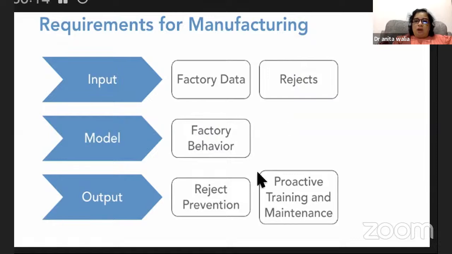The output could be reject prevention, fewer rejections, that means less faulty output, and the ability to increase quality control and quality in production. It can be proactive training and maintenance, the ability to change things so that the rejections which happen will reduce and the factory will not lose money, because anything which is rejected is non-productive.